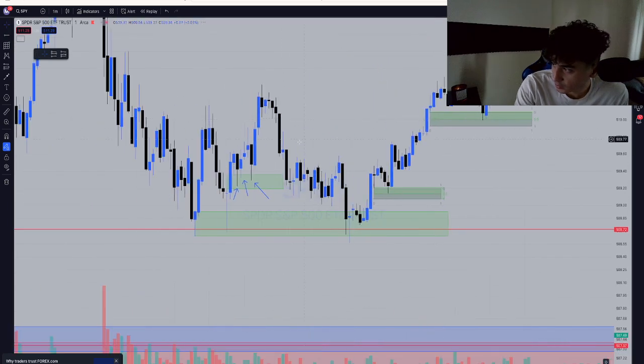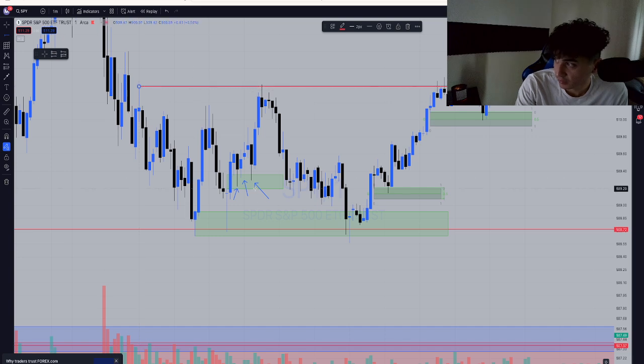Just a quick little pointer is, let's say we are taking this entry off the fair value gap. Yes, it is going to be a pretty quick scalp, but realistically what I would do is target the previous highs from when that fair value gap had the move. So obviously we have the move here into the fair value gap, so we want to target the previous highs, either this high right here or this high right here. Let's say we mark out this high right here. Now, boom, perfect. Price taps into that high. That's where our take profit is. We take profit at the perfect point possible, and then price continues to move back to the downside right there.